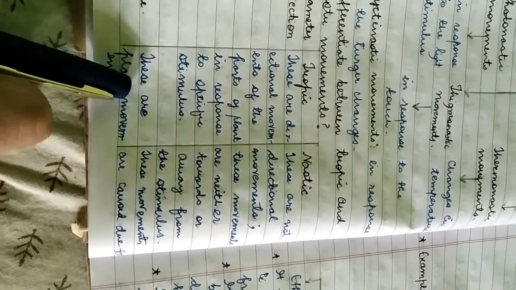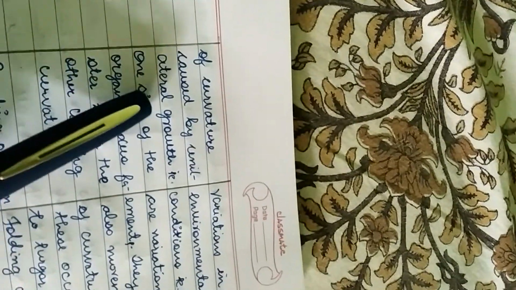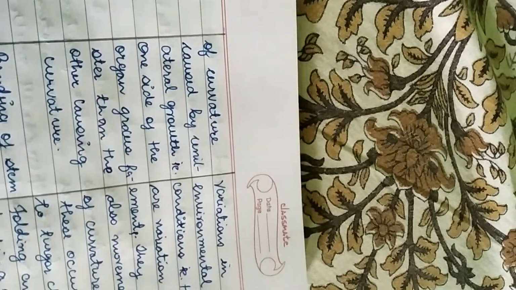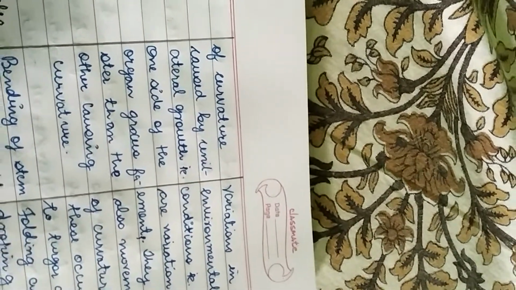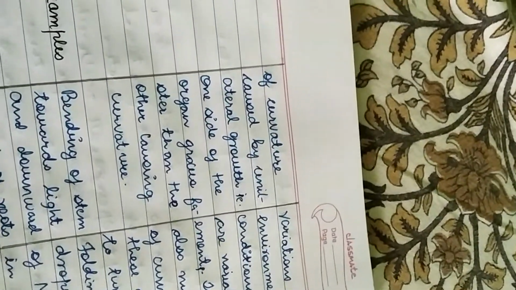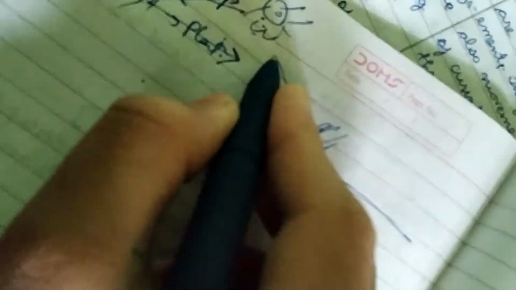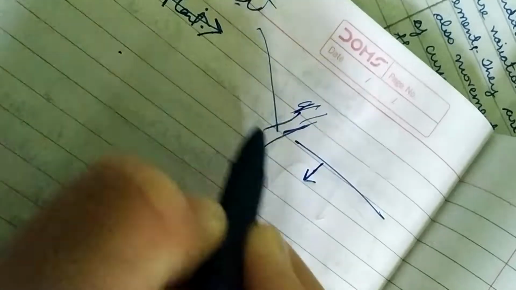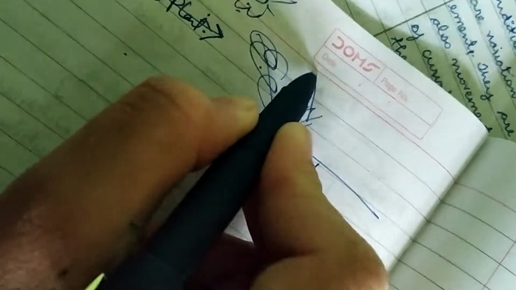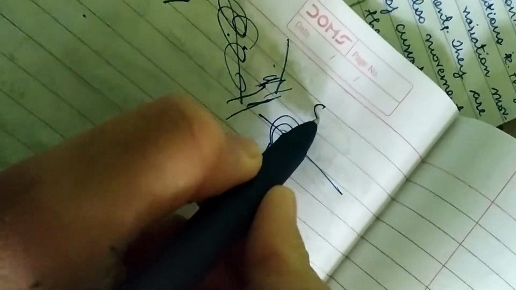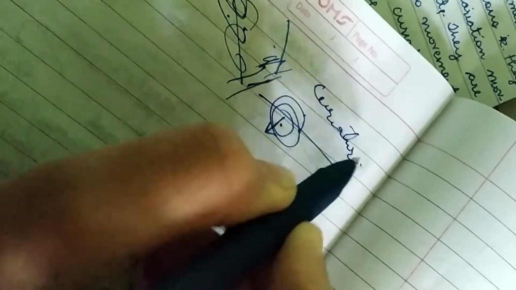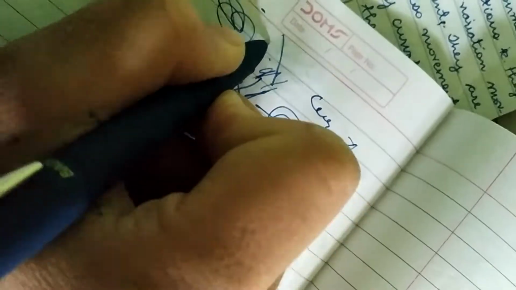Now there may be a cause. The cause for this is that these are plant movements of curvature. These are caused by unilateral growth. If one side of the organ of the plant grows faster than the other, it causes curvature. I will give an example. See, if it's again a plant, this part and this other part. This grows faster, and this is small. This organ grows faster than this. It causes curvature, because this grows first, much earlier, and this grows after that. That is curvature. Means unilateral growth is the cause.